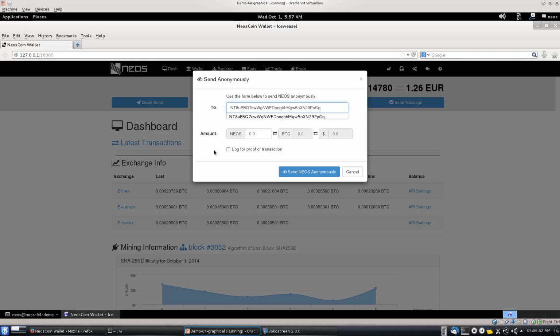We're going to put that address up here. We're going to send, let's say, 3.78 now. It tells us right there how much we're sending. That's one little caveat right there, is the size of the box. If it's not large enough, it only shows you 3 decimal places, which is annoying, and I'll fix that. We're going to log it so we can keep track to make sure that the other side can't tell us we never sent it. Click send.